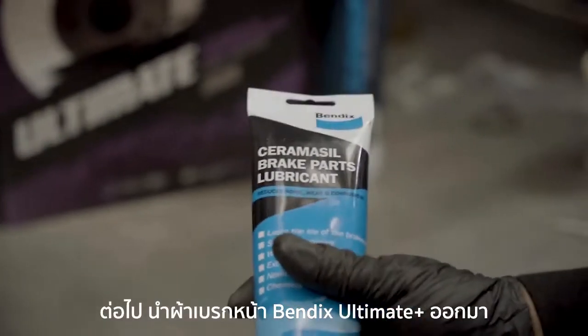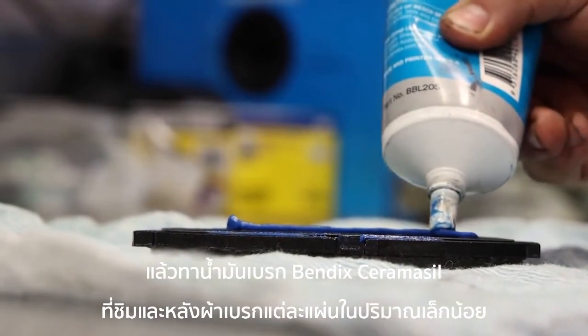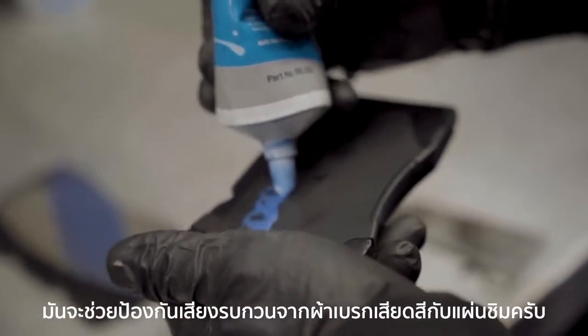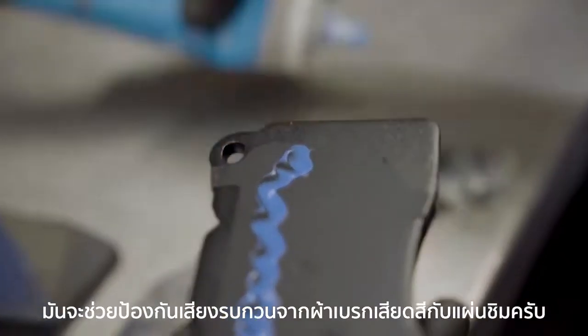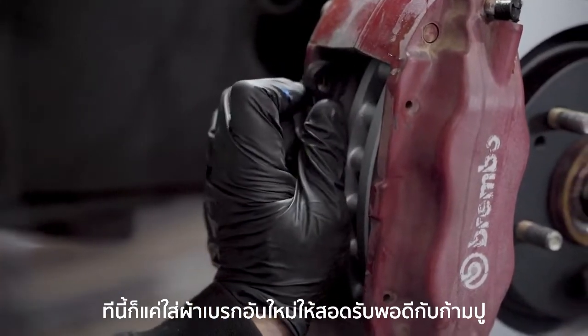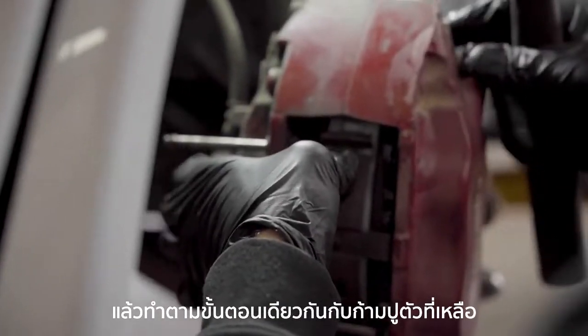Next, take the front Bendix Ultimate Plus brake pad and apply a small amount of Bendix Ceramisil brake parts lubricant to the shim and the back of each pad. This will help to prevent any noise created by the pad rattling against the shim. Now, simply refit the new pads to the caliper like so and reinstall the mounting pins and clips, and then repeat the process for the other caliper.